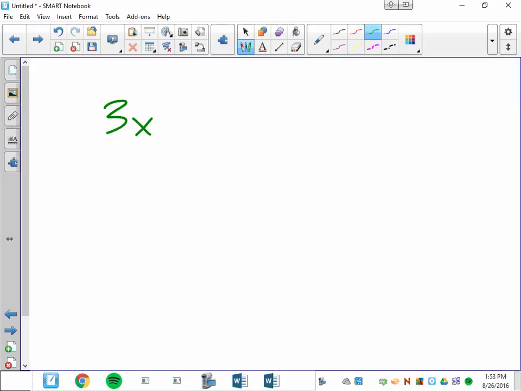What is 3x squared y multiplied by 4x to the third y squared? How do we do that? Any guesses? So we take care of the numbers first, and then the variables individually, and the exponents on the variables get added together. So the 3 and the 4 multiply to be 12.